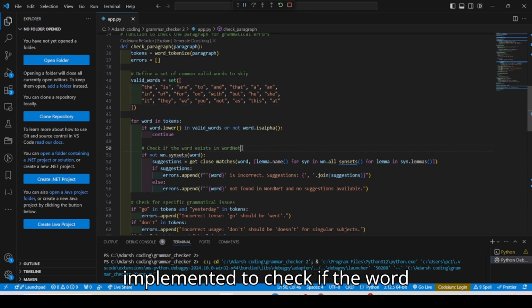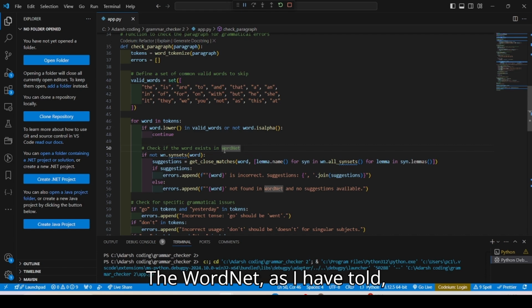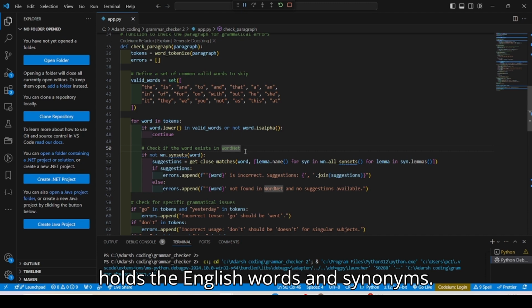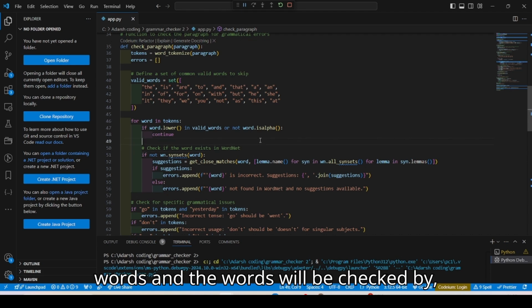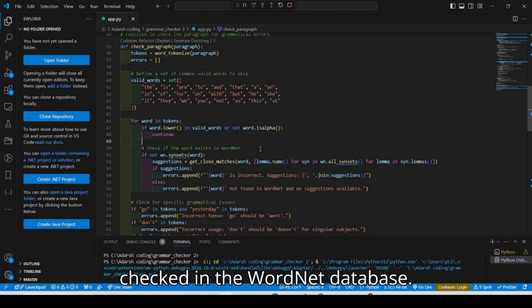And next, we have implemented a check if the word exists in WordNet or not. WordNet, as I have told, is a database which holds the English words and synonyms. So the sentences will be broken into words, and the words will be checked in the WordNet database.